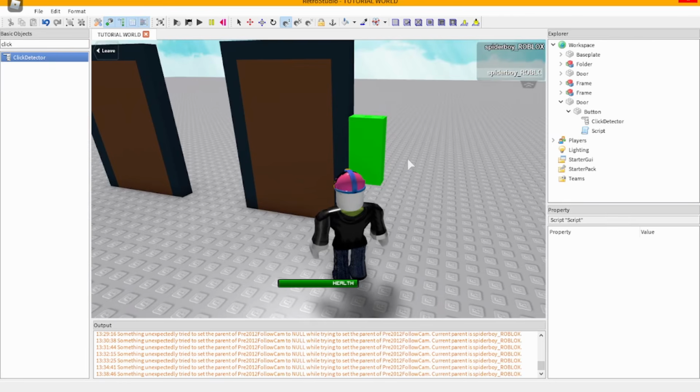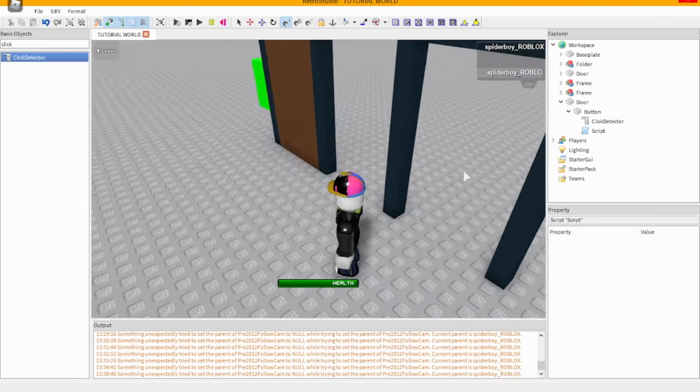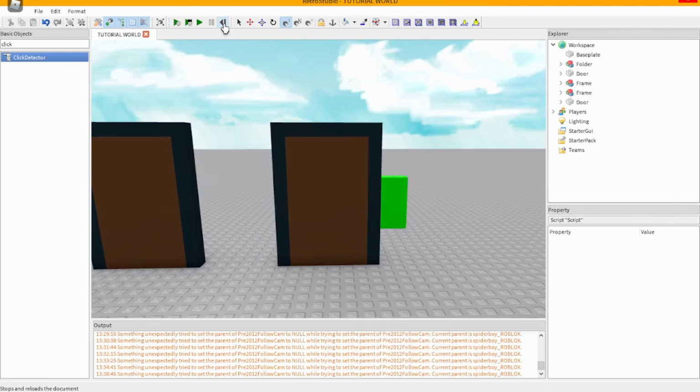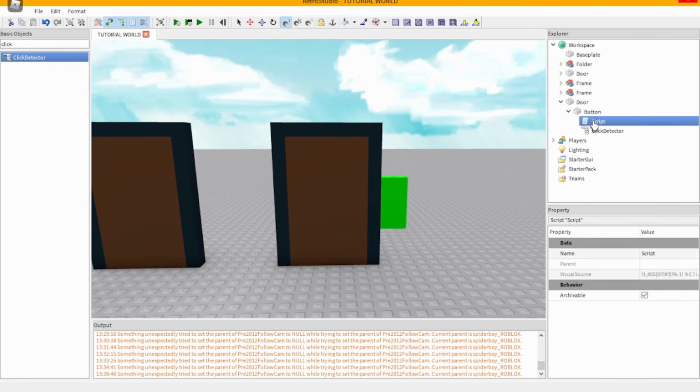And so now we have two different types of doors. You have one that you can just walk through like that. You have one that you can click and go through. We can also make, for example, the door play sounds if you wanted to.